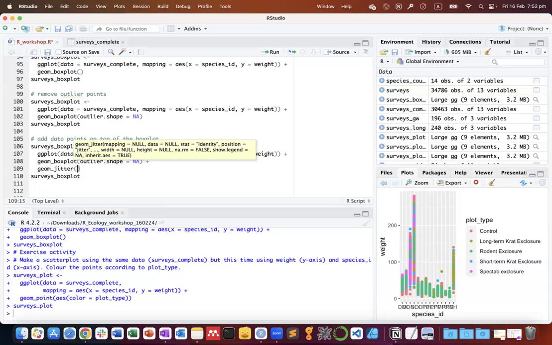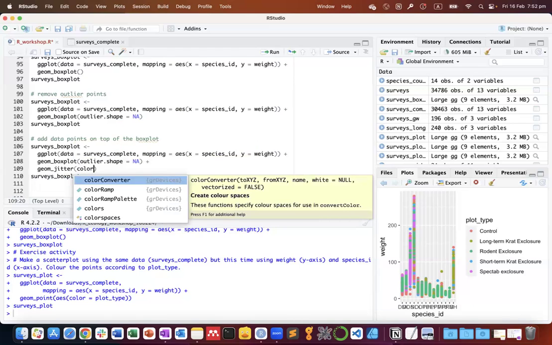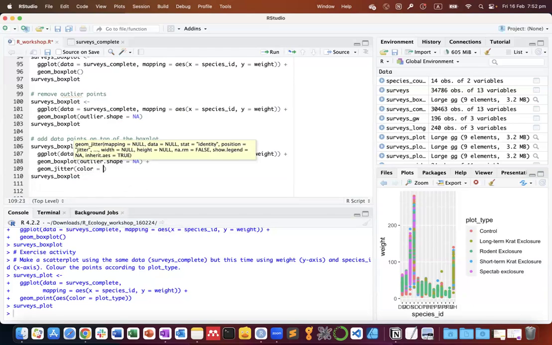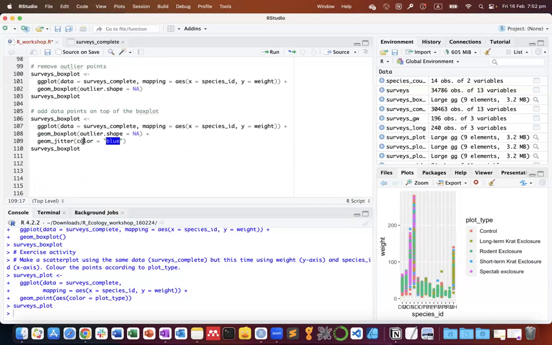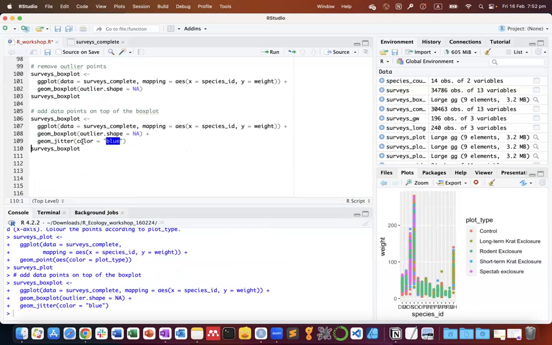I'll quickly set it to a different color, let's use blue. I'll run this and let's see what we have got.